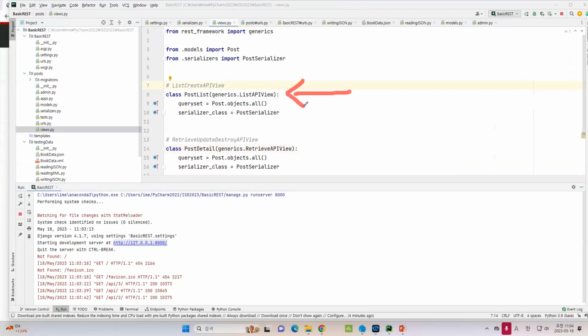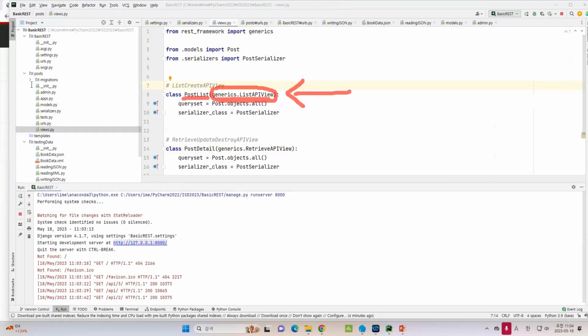Usually we create a function, but now we create a class, and this class is inherited. So there is an inheritance with this class.